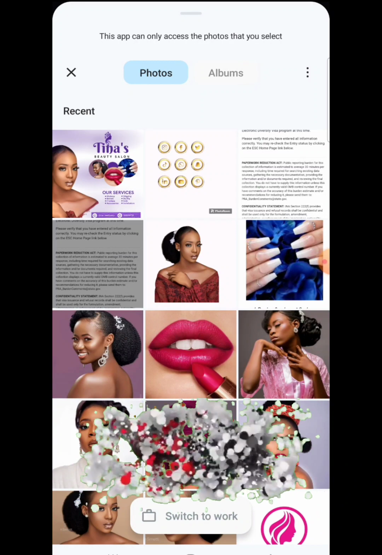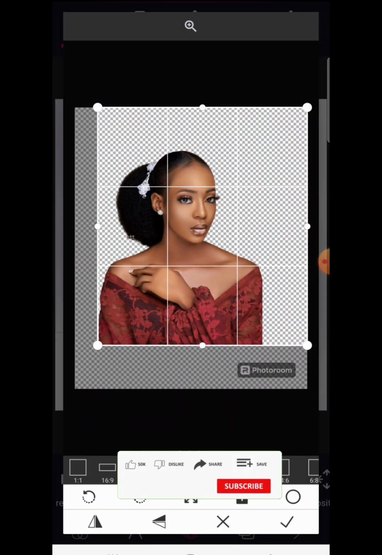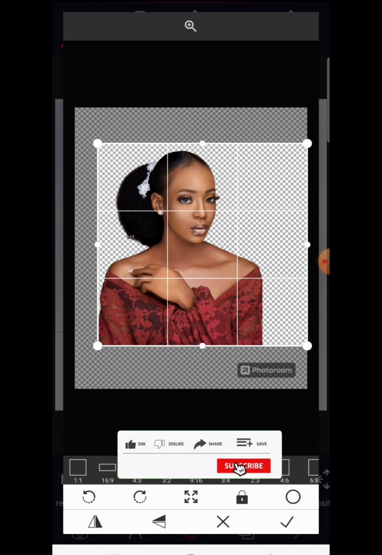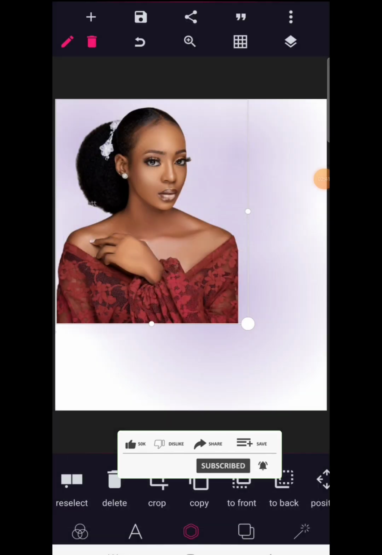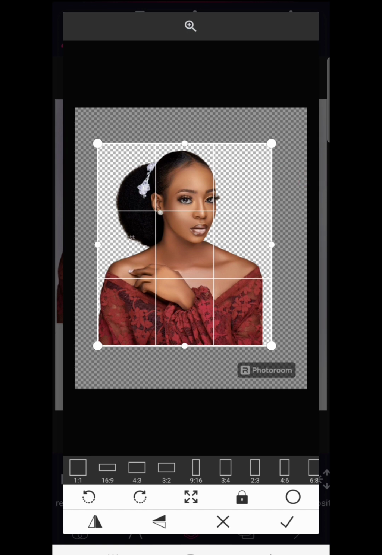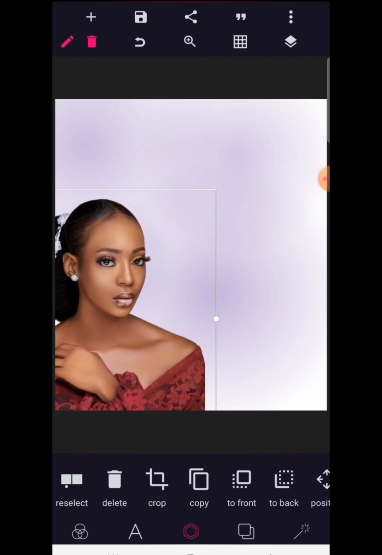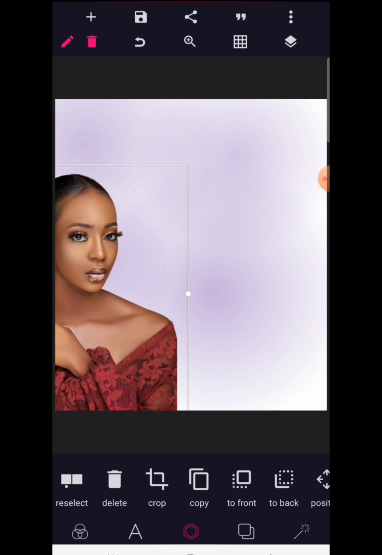So click on the import button here to import the model. I removed the background using Photoroom. Why I'm mentioning this is because a couple of you guys are still asking the app I use to remove background of my images. I use Photoroom. Look at the logo here. This is the logo, Photoroom. So here we are. Just increase this in size, and gap it up to this end.